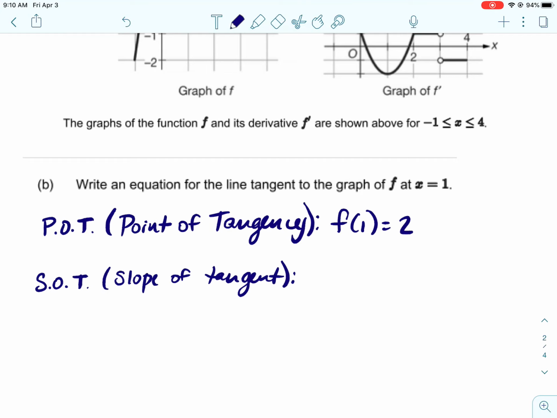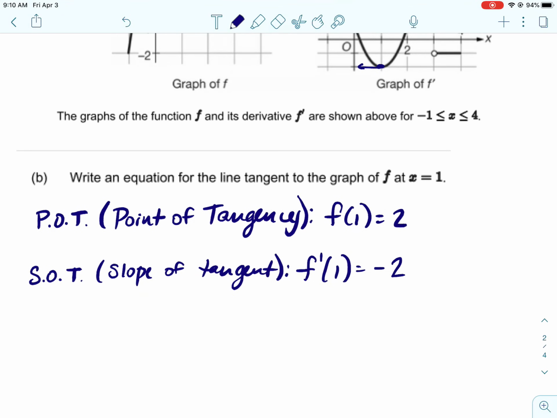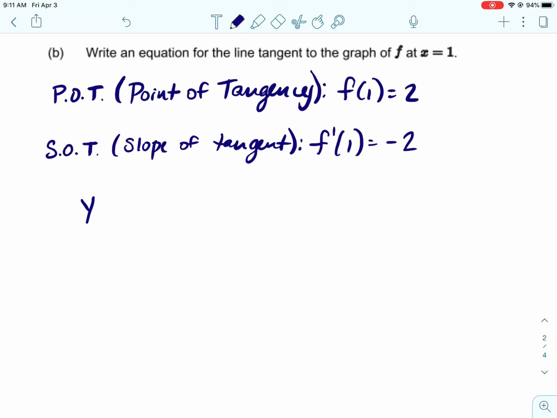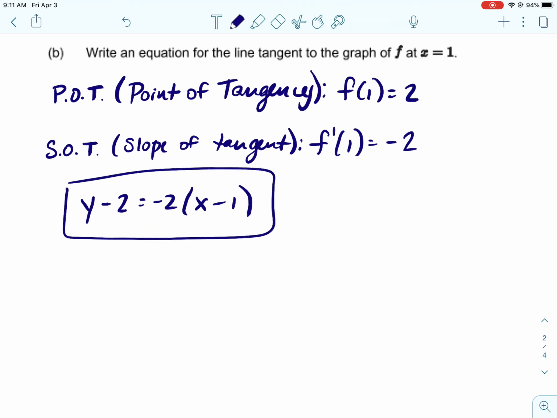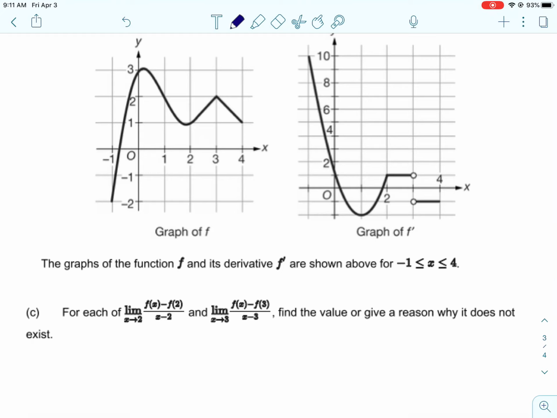I'm going to write that a little differently since we have two functions here. We'll say f of 1 is 2. Then to find the slope of the tangent, we're going to do f prime of 1. So we go to where x is 1 on f prime, and we get that the value of f prime is -2. Then for our tangent line, we use the point slope formula. So y minus 2 is equal to -2 times x minus 1. And then you're going to stop. Unless they tell you to write your answer in a certain form, that is where you stop. Do not move past that.